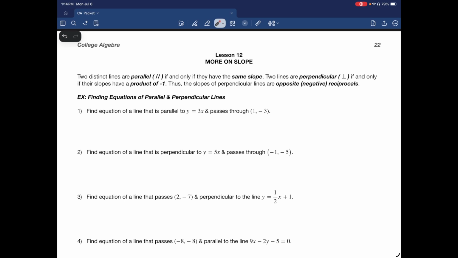You can tell if two slopes are perpendicular if you multiply them together and they have a product of -1. If it's a product of anything else, it's not perpendicular. Like I said, most lines will intersect, but if they intersect with the product of the slopes being -1, then it is perpendicular. Another way to think about it is the slopes are opposite reciprocals of one another. All right, so let's talk about this.